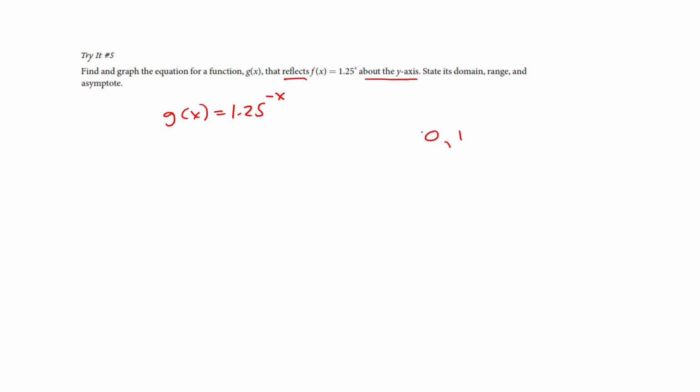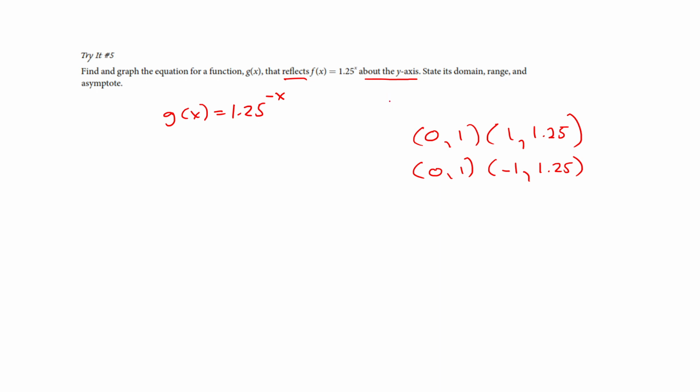Okay, so let's look at our key points again. You always put in 0, you get out 1. You put in 1, you always get out b. Okay, well, if we have flipped this over the y-axis, isn't that going to change? It's going to flip the sign on all of the x values. It is. So it's going to flip the sign on both of these points. Just for the x, right? Because we're flipping over the y-axis. So the positive x's are now negative x's and vice versa. So if I had negative 0, well, that doesn't change anything. This point is actually not going to change at all. But what I was at 1 is now at negative 1, 1.25.